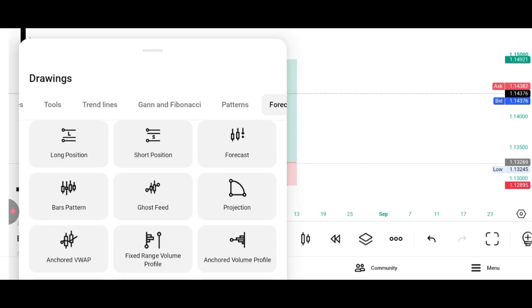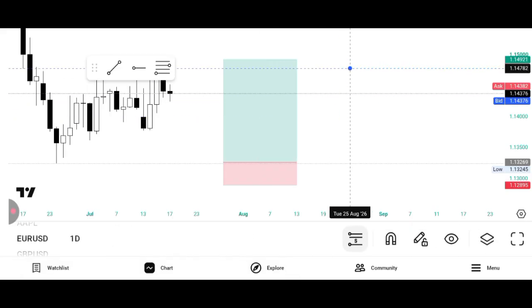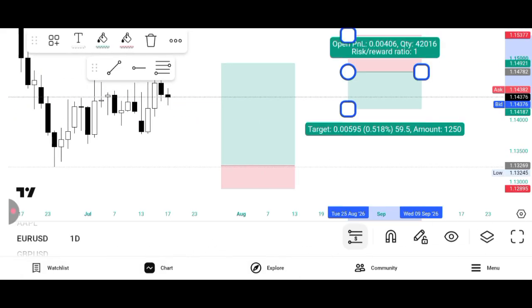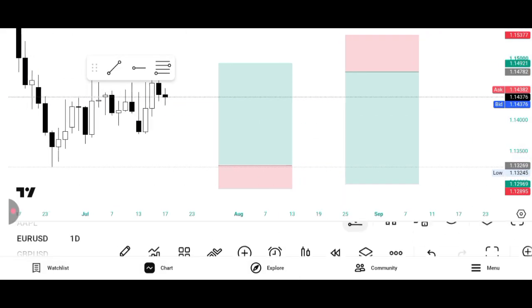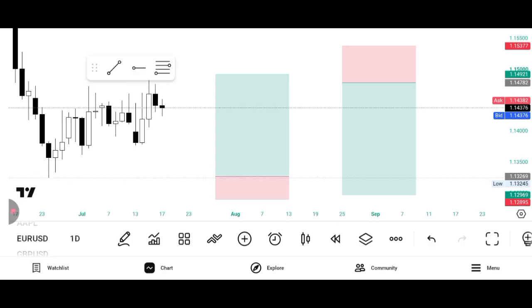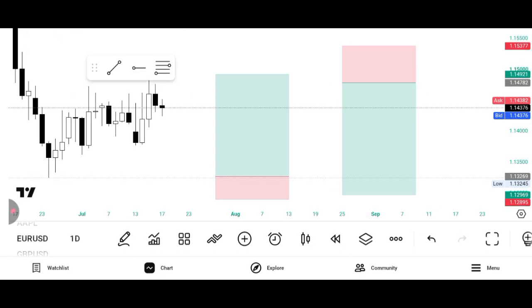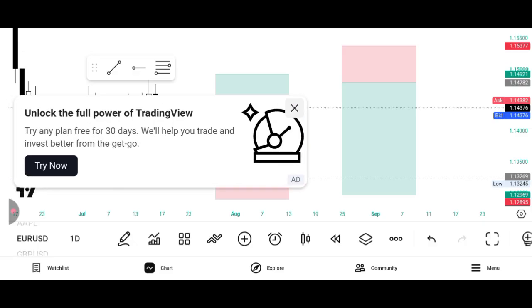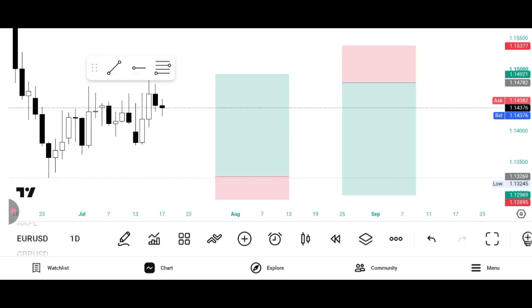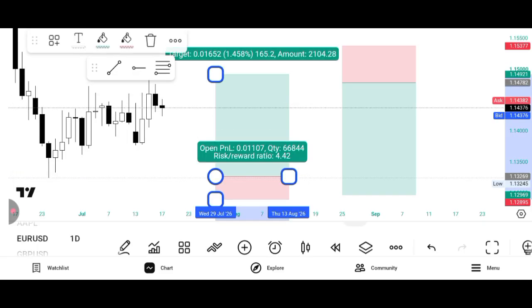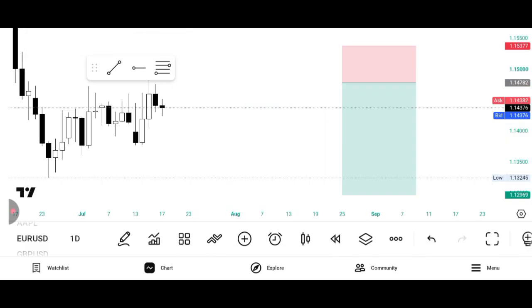The short position too, which is the vice versa of it, is simply used for a sell market. Just like I said earlier, the red part is the stop loss level, while the green part is your take profit level. This is also used to mark out your entry point, your stop loss point, and your take profit point. This price level, which is 1.15377, is your stop loss level.